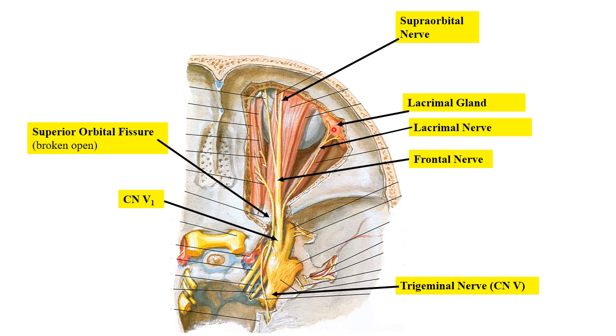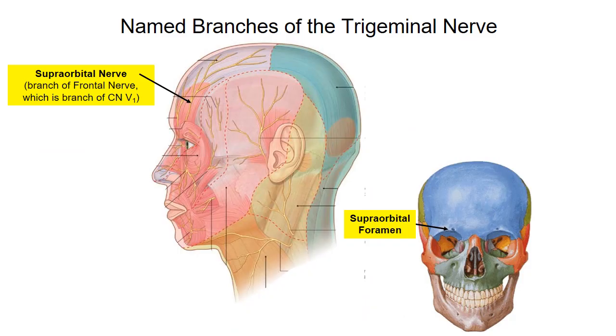Let's see, what else do we have in here? So where does that supraorbital nerve go? So that's a branch of the frontal nerve. And what it's going to do is run along the ceiling here of the orbit and then pop out through these holes right here. It's either like a notch, that's like a notch right there, or a hole. And usually we call it what it is. We would call this the supraorbital foramen, and this guy is a supraorbital notch.